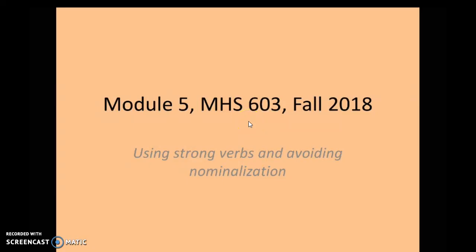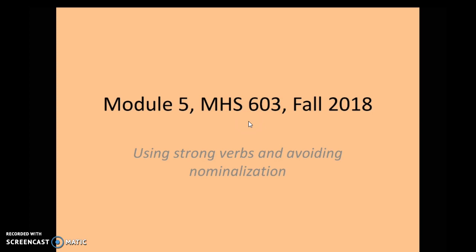This week we're focusing on the principle of using strong verbs and avoiding nominalization. So what that means is that it's preferable to have strong actors with strong verbs in your sentences. So something or somebody doing something to somebody or something, right? So Joe kicks the ball. I manipulate the solution, or we manipulate the solution. So clear action using strong verbs rather than some flimsy verbs, versions of there are, there is, and so on.